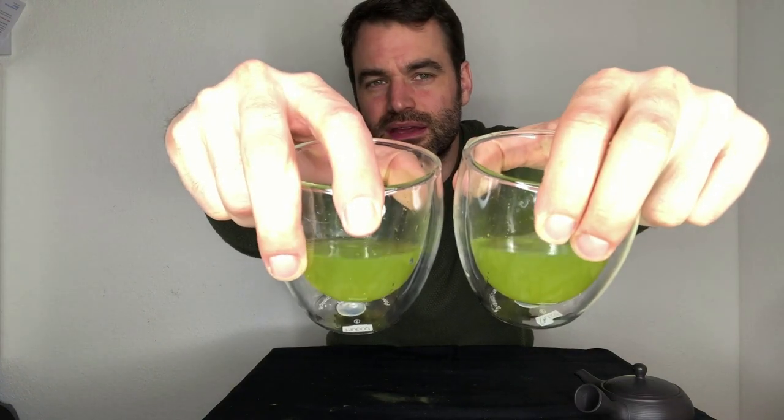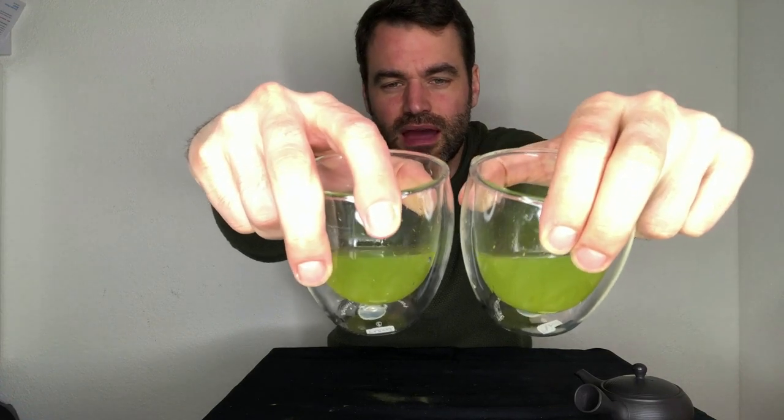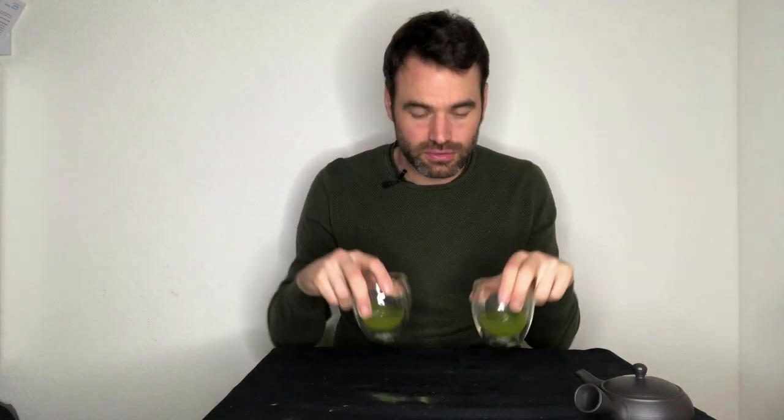So this is the alternate pouring, doing that you have both of the glasses containing a very similar tea. But let's see if I made it right. So first one. Nice summer grass taste profile, a lot of sweetness in the middle, and now changing over into a little bit of an astringency.